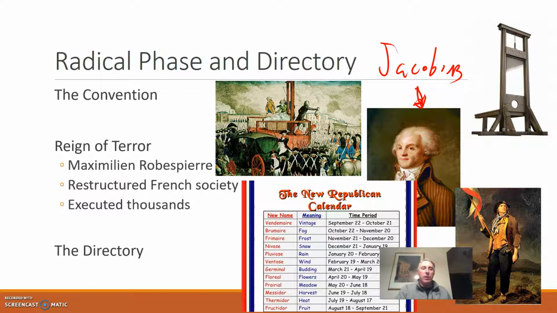The Convention eventually realized that Robespierre was going too far and he had to go. So in July of 1794, he was arrested and sent to the guillotine himself. This put the Directory in charge, which was a more conservative group, and it got rid of the craziness of the Convention and the Jacobins. They tried to find a middle ground, but really couldn't find a consistent voice that worked for them. Overall, the Directory was viewed as being weak, and it was eventually toppled in 1799 when a young general named Napoleon Bonaparte seizes power.